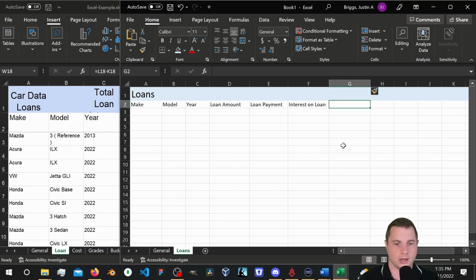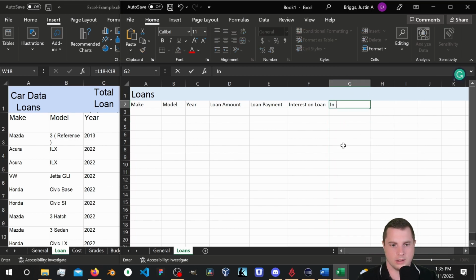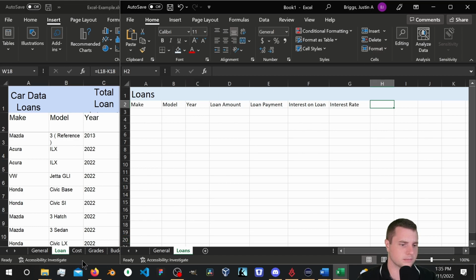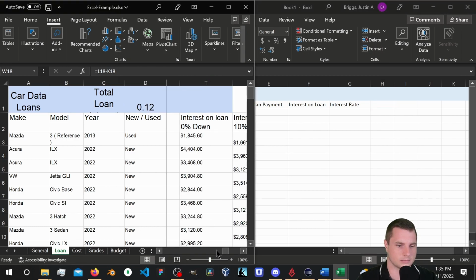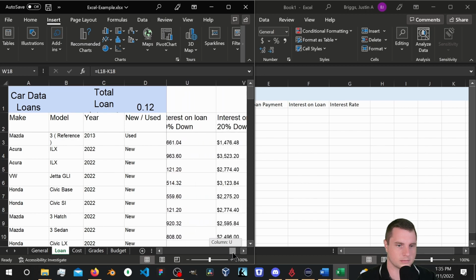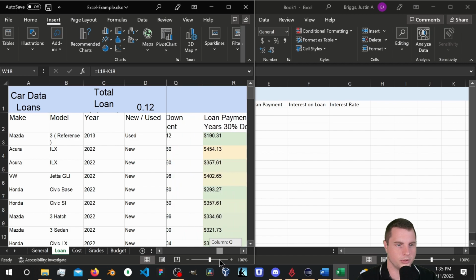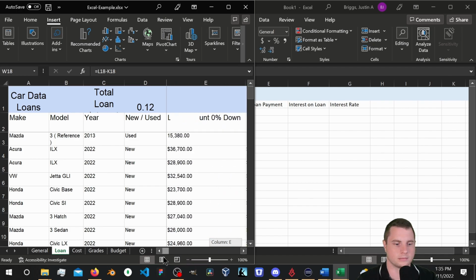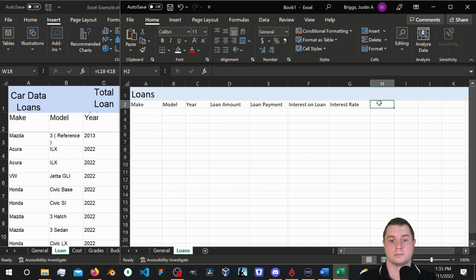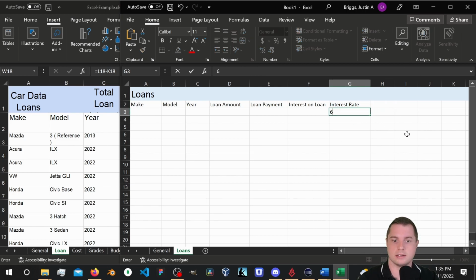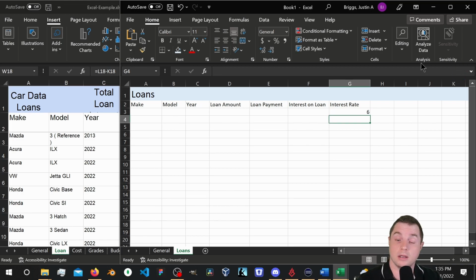I just added a new column here. So interest. Let's go interest rate here. Okay, so we're doing pretty good. Interest rate. We're going to put this at 6% for now because interest is getting higher, as it turns out.